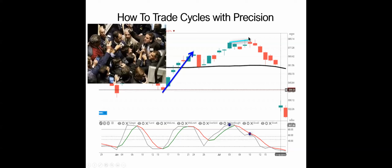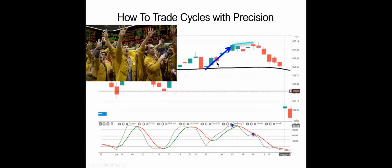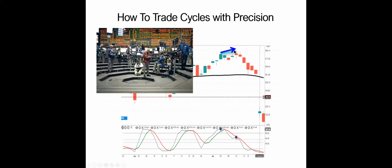So price makes a higher high. K, the black line, or the gray line there, makes a lower high before price. So the bullet train's going up, the bullet train's going north, and you could think of it like this. The emergency brakes are put on the bullet train here. So the bullet train still goes a little further in the same direction, trend continues, but momentum's come out. And so money is now shifting from the strong hands to the weak hands. That's why there's still a little bit of a push up. But yeah, as it goes up again, more strength. As it goes up to the final one, Goldman has left the building.